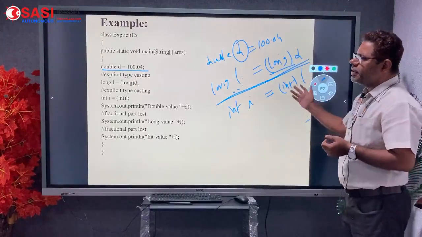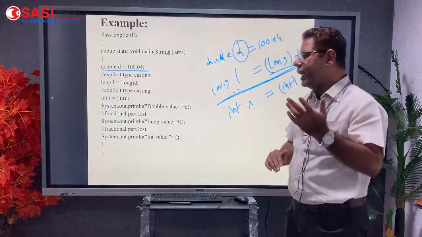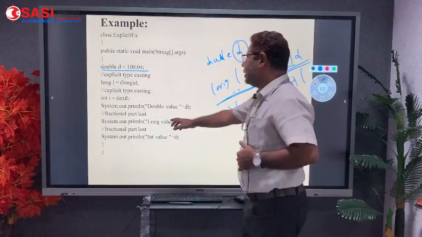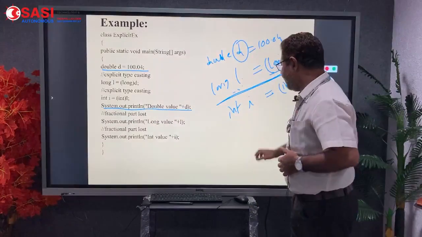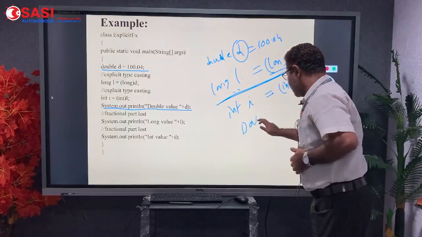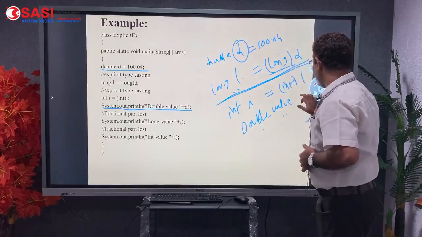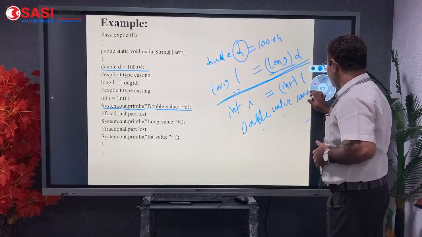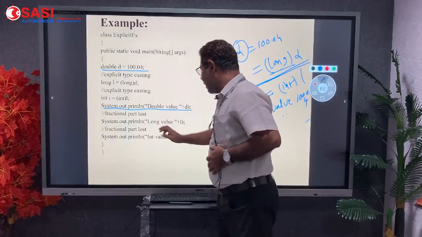The drawback of this explicit casting is there may be data loss. For example, System.out.println double value d. That means the output is the double value, where the value we are storing in d is 100.04. Next, System.out.println long value.